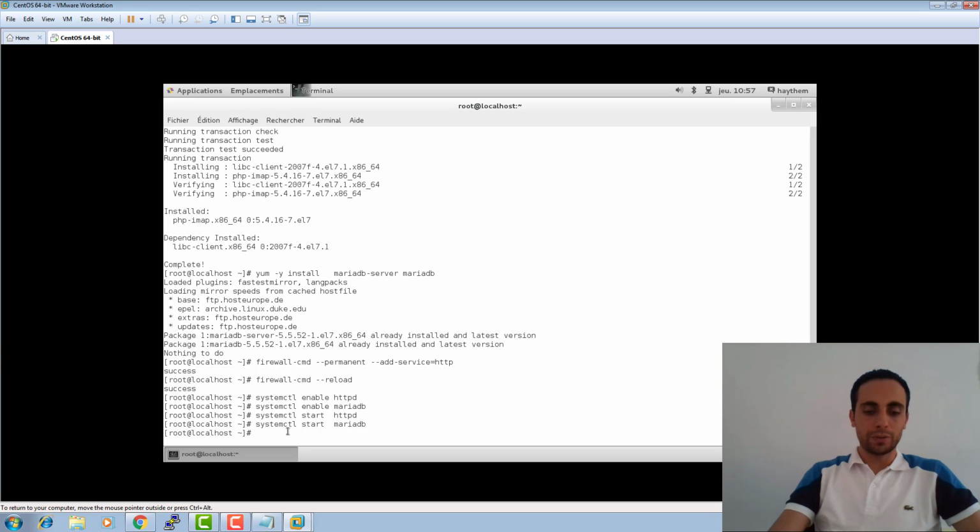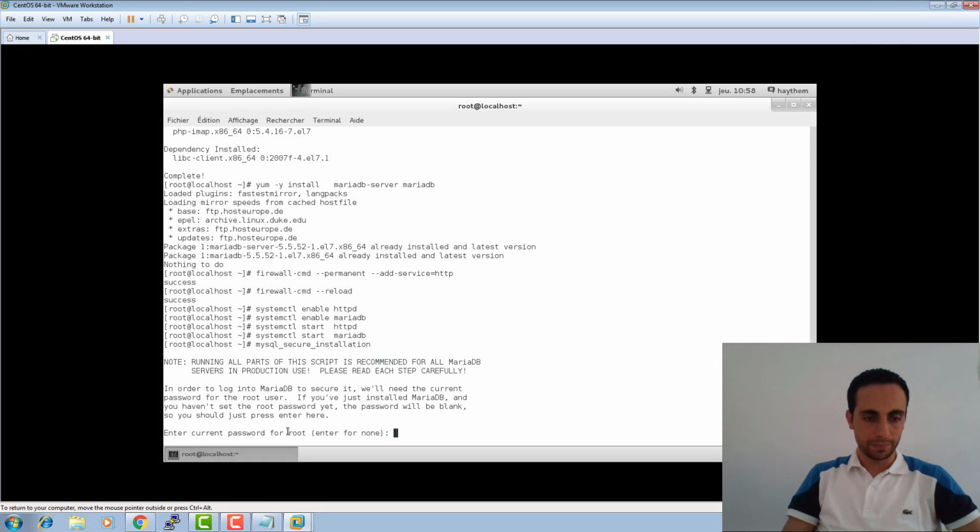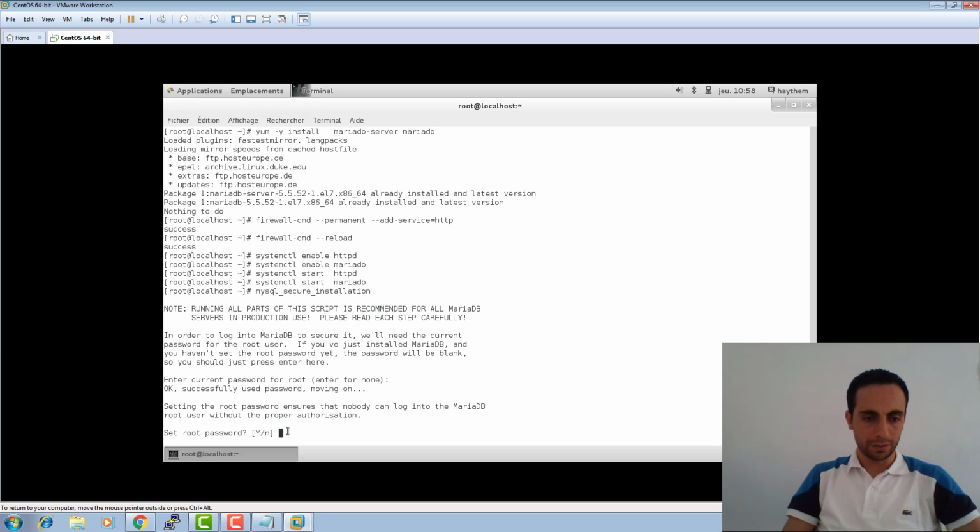Now, before we can start your GLPI installation, you will need to configure your database. So try to execute this command: mysql_secure_installation. Enter current password. Set root password.